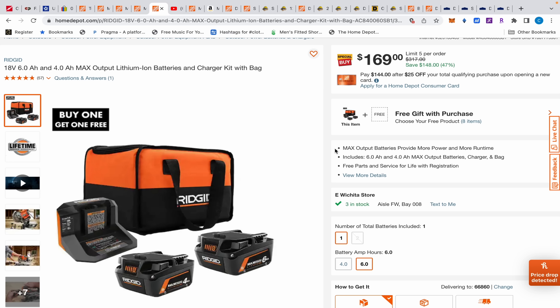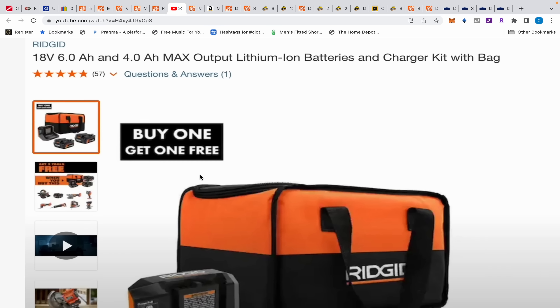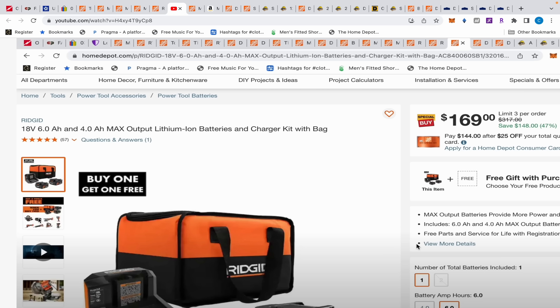I went over this yesterday — zooming in on a listing, it says 'get two tools free when you buy this' starter kit. I don't know if that was a one-day Black Friday glitch or put out too early, but I'd still make this purchase if you're interested. Sit on it and keep an eye out because you can always exchange, get a price adjustment, or do a return and rebuy during the holiday season — everything is returnable until January 31st.